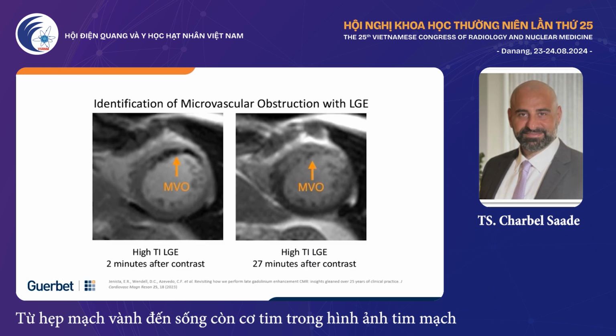And if you're looking at microvascular obstruction, and remember, microvascular obstruction can come from a stenosis and also from not a stenosis, as we showed you a few cases before. In MRI, if you look at 2 minutes post-gadolinium, you'll actually show a decreased hypoperfusion. At 27 minutes, you'll show it as increased microvascular obstruction. Later, I will show you how we work this out and how we go about it.